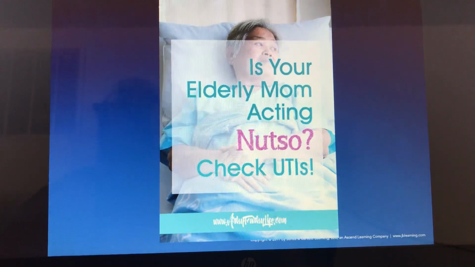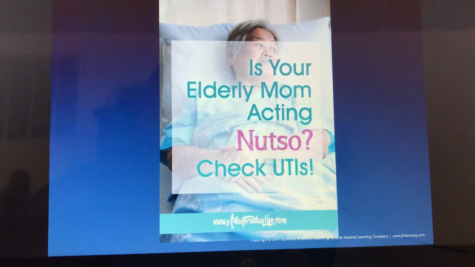One thing I do want to bring up right here, though, in the elderly, especially in elderly females. You go to the nursing home, or their mother lives at home with them, or they live alone, and a family member tells you, look, they were fine like an hour ago, and all of a sudden they started spiking a fever a little bit, but like started acting crazy and not in the right mind. It happens. What you need to think then is an elderly, and sometimes elderly female patients. It can happen to male patients because male patients do cath. So if they're introducing a cath into their urethra to be able to urinate, you need to think that might be a possibility as well.